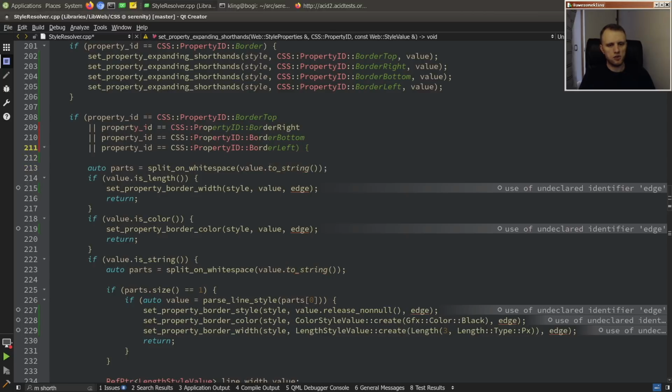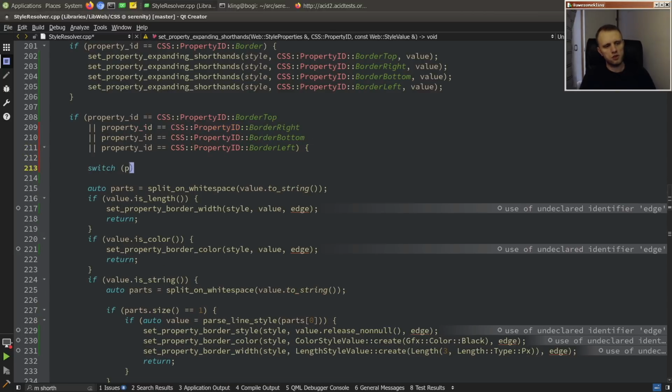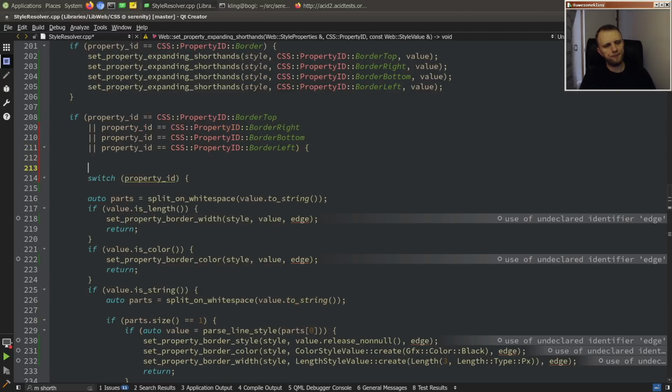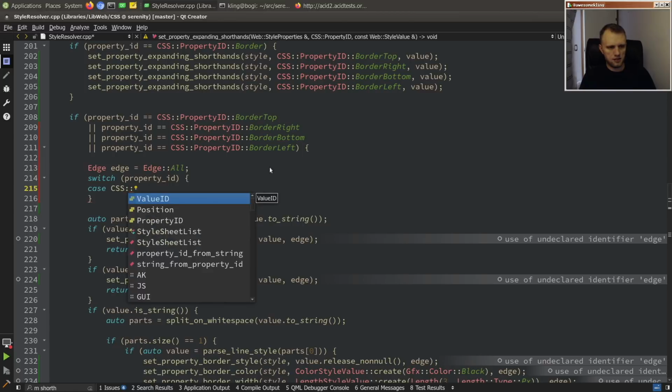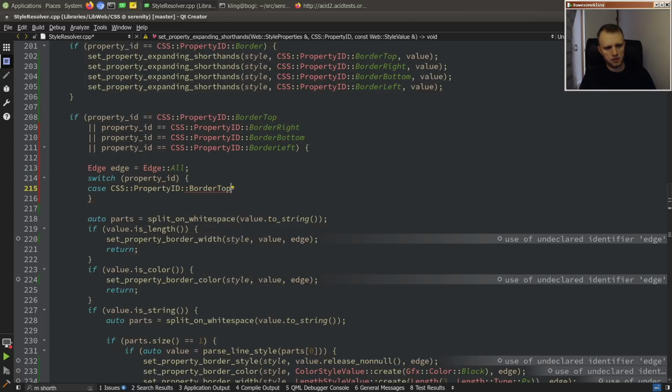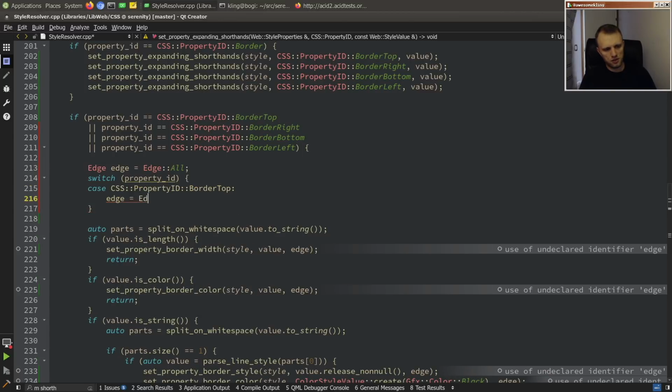And the edge is gonna be switch property ID. Case CSS property ID border top. Edge is edge top.